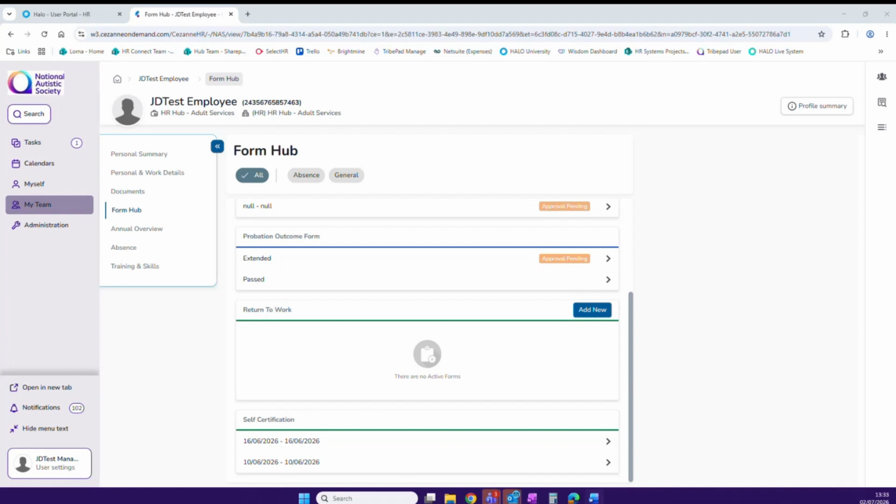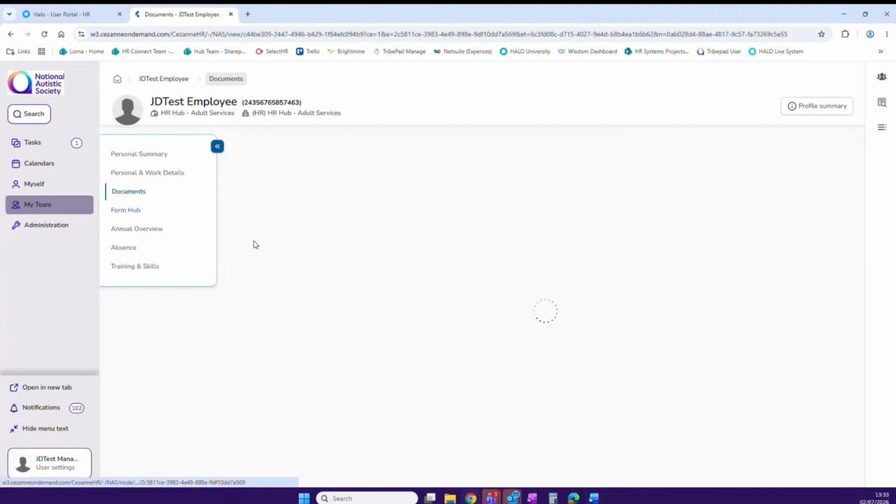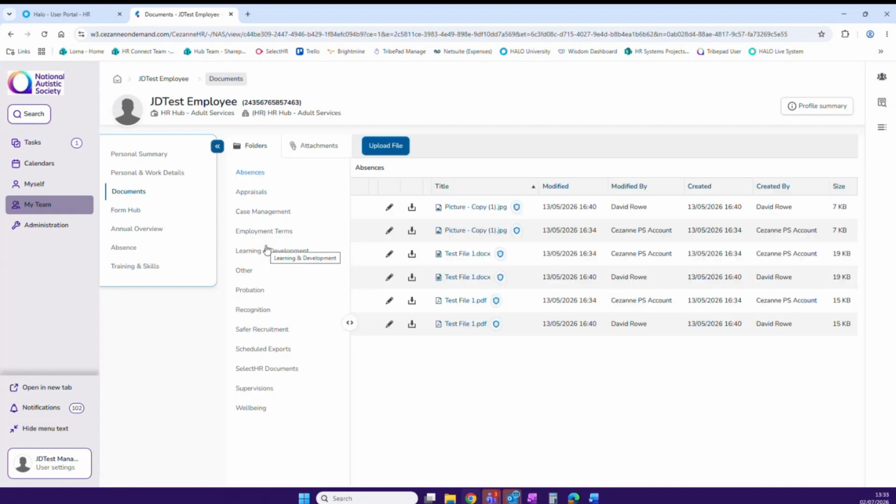So the key things, I suppose, that we wanted to cover off is logging into Cezanne and finding your way around. So both for your individual accounts, so self-service, and also as a manager, what you can see in self-service. So viewing and editing your personal details, where to view pay slips, how to request annual leave, viewing an employee's record. So if you're a manager, going into the documents section, viewing the documents that are in there.